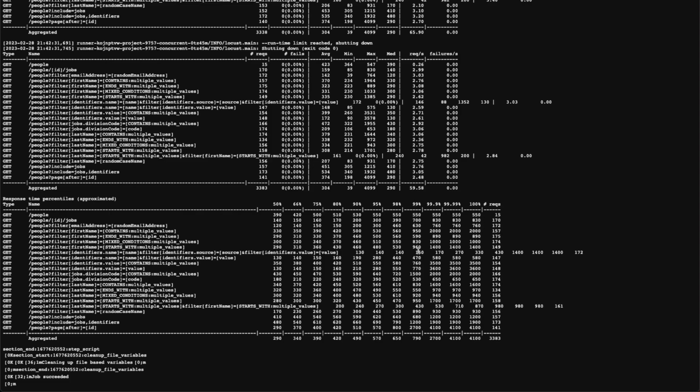We can see here the average response time across all of these endpoints is 790 milliseconds, meeting our goal. This tool does show us that some of our endpoints, like the people endpoint with paging, is running slower than the rest. This gives us more direction for future work. He returns to the first page.